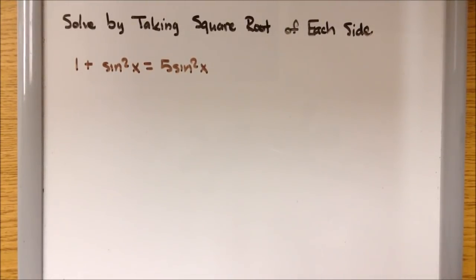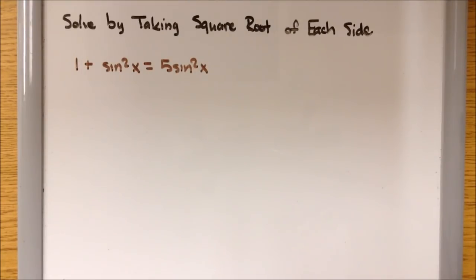In this next section, we continue with solving trigonometric equations. We're going to talk about taking the square root of both sides, meaning the same thing as taking the square root of each side. Now, this doesn't apply to all equations. When we're taking the square root, we're trying to get rid of the square so that you would have an individual trig function. But taking the square root won't apply to all because sometimes you might have to factor out. So be mindful of what type of equation you have.